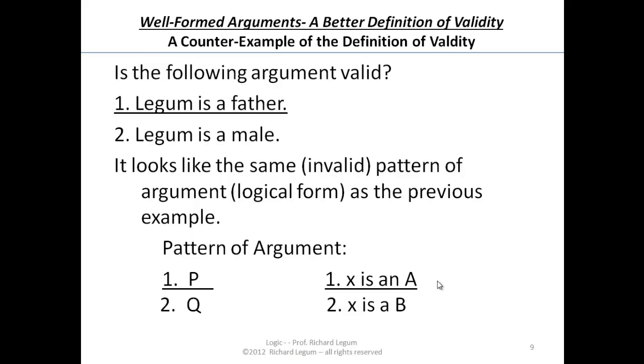So we see how we can use this method of proving invalidity that's derived from our new definition of validity. Remember the definition being that for an argument to be valid, it's impossible that there's an argument of the same pattern of inference which has true premises and a false conclusion.